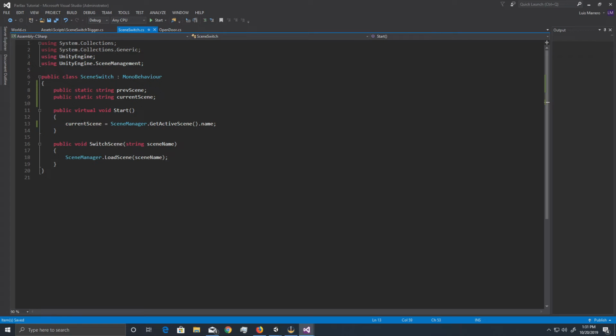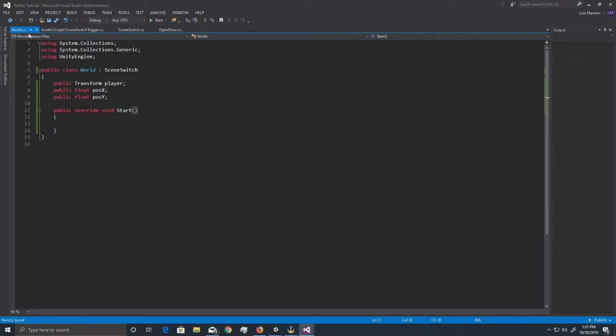So it's basically saying current scene is whatever the current scene is, and it's going to grab that name. Now within our public void switch scene function, we want to set previous scene equal to current scene. And that's all within this script.